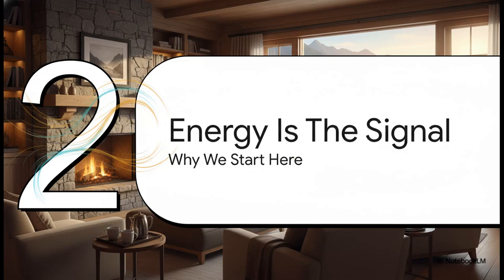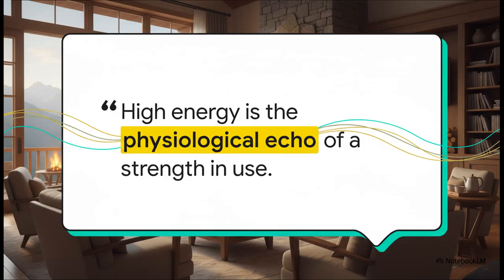So how do we actually begin this practice? Where do we start looking? Well, we need a clue, and the most immediate, most natural signal we have is our own energy. So we're going to start by just noticing what makes us feel most alive. You know that feeling of engagement, of being in the flow, that sense of vitality? That isn't random. It's a direct physical signal that one of your core strengths is active and being used. It's literally your body telling you that an authentic part of you is fully engaged in what you're doing.